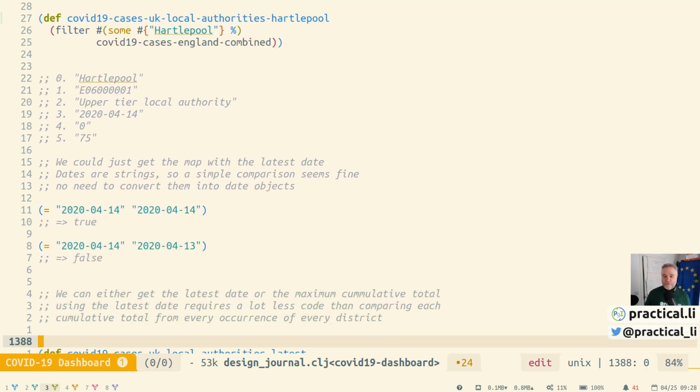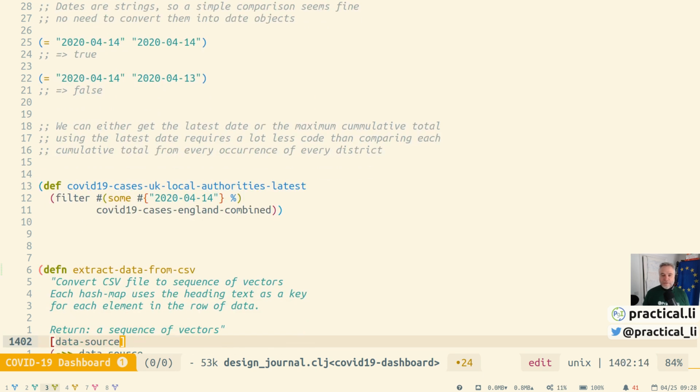Rather than give the whole data set to the GeoJSON view, which is not going to use most of it, we can create a specific set of data for that view, and it makes the view so much easier to work with. You can consider the view as the user interface for the data set, and the more appropriate the data set is for the view, the easier it is to create that user interface.